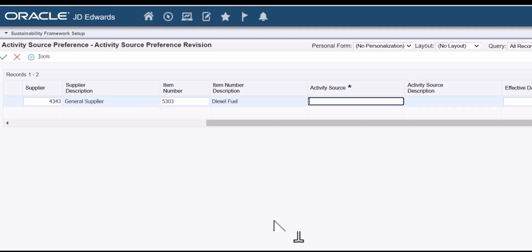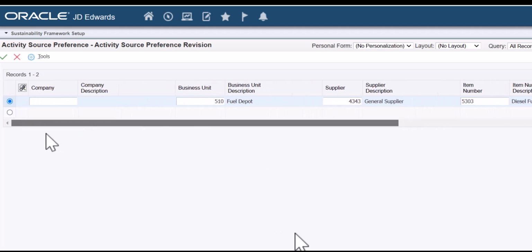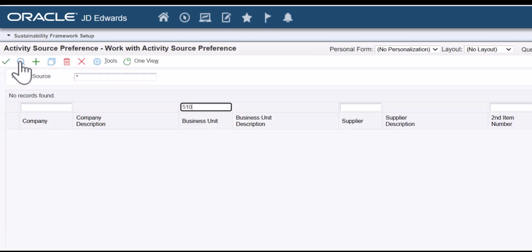Enter diesel generator, which means that the diesel generator is our preferred activity source for the combination of the fields that we just entered. So, if we have the activity source processing option set to 1, the system will retrieve this activity source automatically when we enter the sustainability activity record.